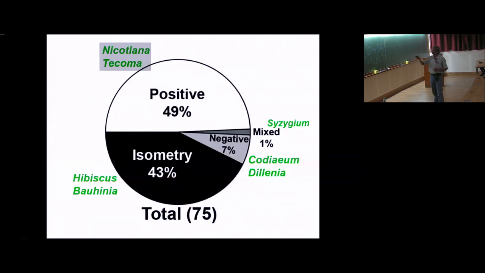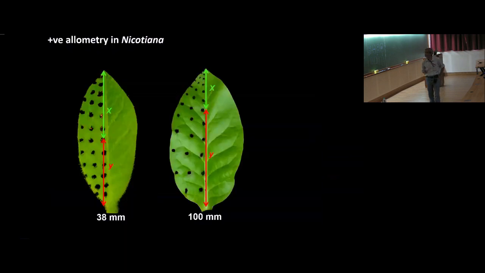So now that we have four different types of allometries, you can try and study in a little more detail their cellular behavior, cell division, and cell expansion, and see whether they match with the growth allometry or not, because this is solely based on the alpha value. So you take representative species from each group, for example, Nicotiana and Anthocercis from positive allometry, and study that in a little more detail.